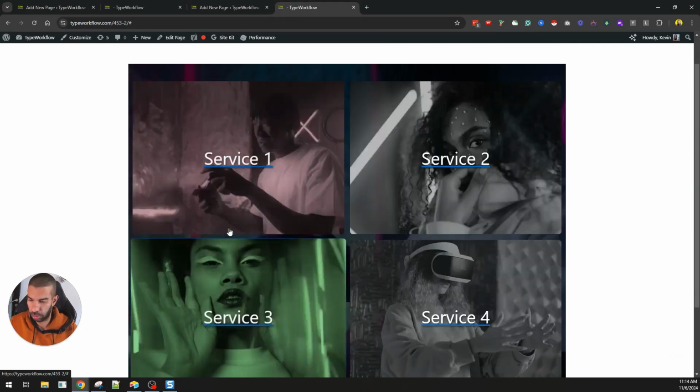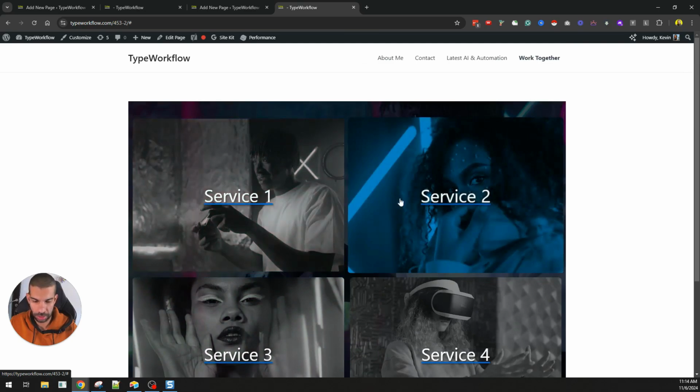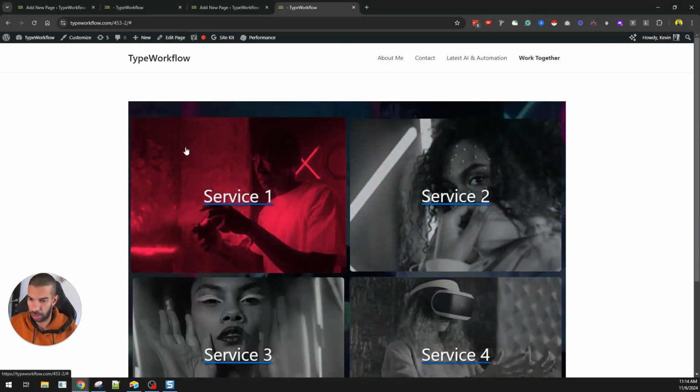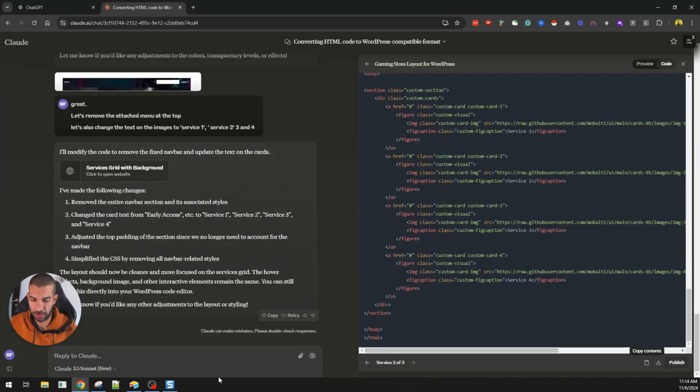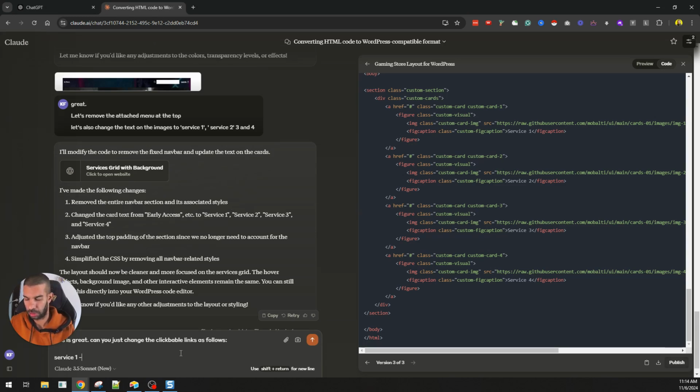So I can offer this. What I want to do is also get these to open up different pages. So let's make that adjustment so that I can find this later when I want to make the actual changes themselves. So this is great. Can you just change the clickable links as follows? So let's do service 1.